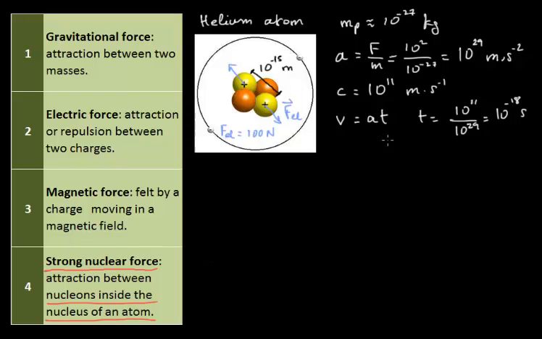Now, something that's rather weird with this strong nuclear force is that it only acts in very short ranges. Okay, it's a short range force. And how short? Well, it only acts when you're at a distance of around 10 to the minus 15 meters, okay? Only a few femtometers. Remember that the size of the atom is somewhere around 10 to the minus 10 meters.